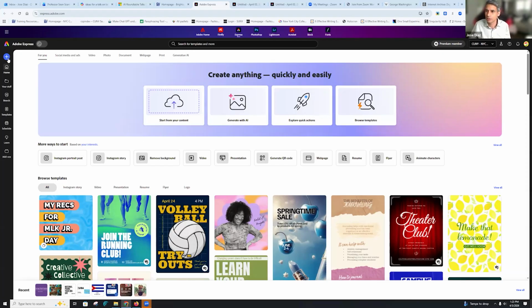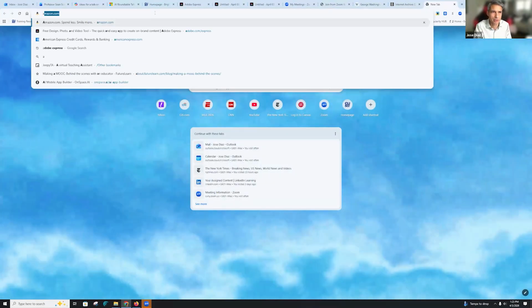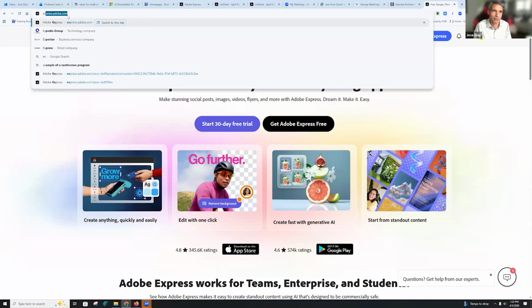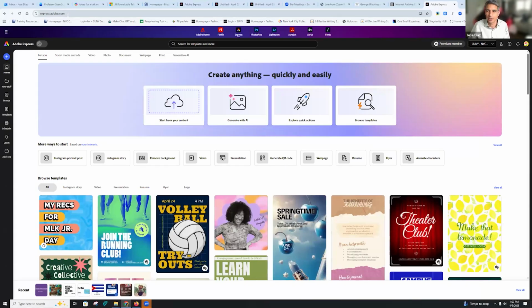Oh, I'm sorry. For Matt or anyone else who's not City Tech, you can open a new tab and just go to Adobe Express, and it should take you in that way too. It's express.adobe.com. Perfect. So Express, thank you, Matt. Now, keep in mind that since we are all CUNY people, we would have to log in with our CUNY credentials.